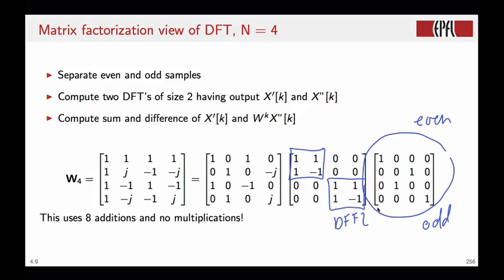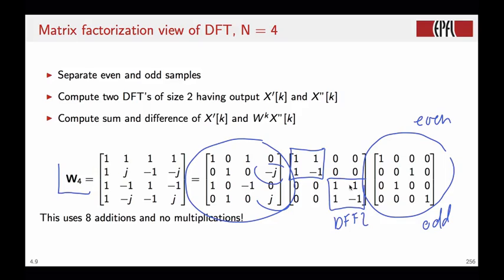And then we have to multiply the outputs by the roots of unity, meaning the outputs of this character here, so that's these two guys, and we have to recombine them by sum and difference, and this was combined into this matrix here, which does both the multiplication by the roots of unity and the sum and difference. And this is exactly W4, this matrix we had seen before. This uses 8 additions, no multiplications.